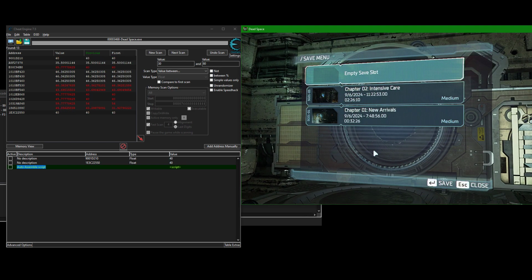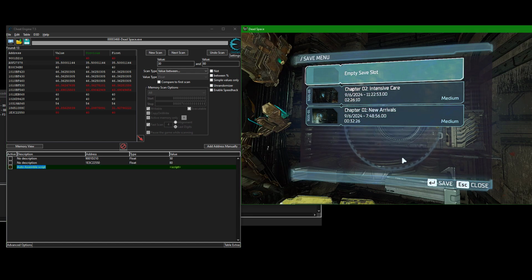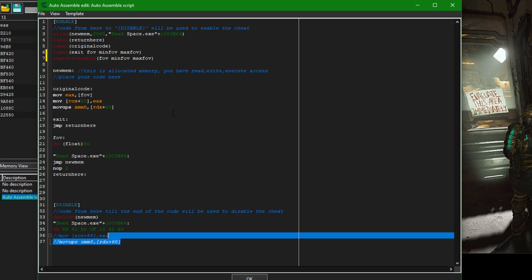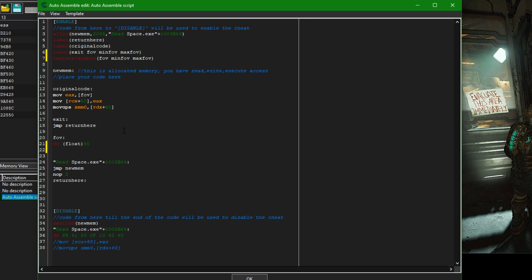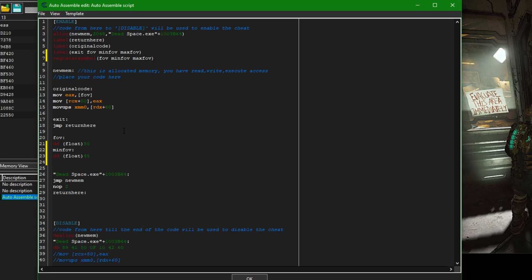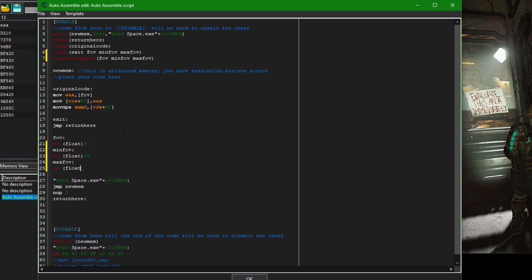So this is the normal interface. And when I turn this on, you can see it changes the way that is. Now it doesn't affect this menu, but it will likely affect other menus. So I don't want to override that. So instead, I'm going to define a minimum FoV and a maximum FoV. So the minimum will be a float of 45, which was what the default value was. Essentially what it's going to say is, if the float the game wants to load for the FOV is smaller than 45, then let it use that. And if it's larger than what we set, let it use that as well. So the max FoV, I'm going to set to be, we'll do 70. And we'll set the default to be 70 as well.